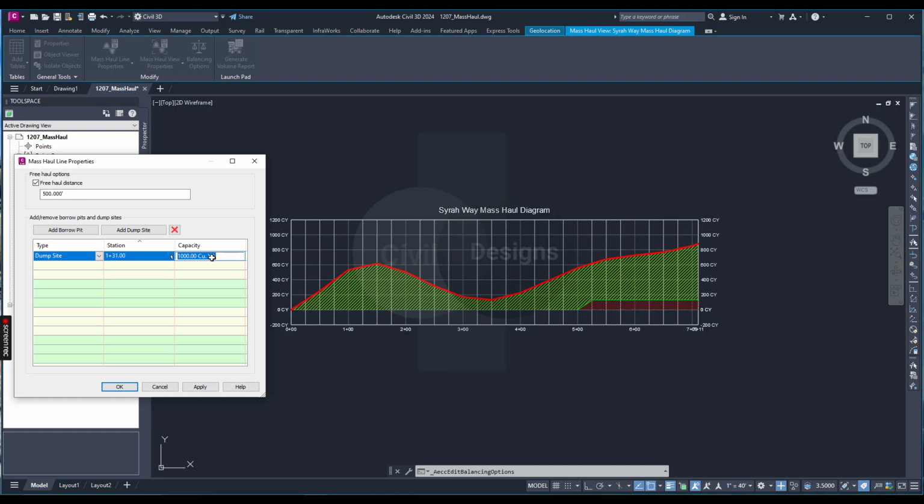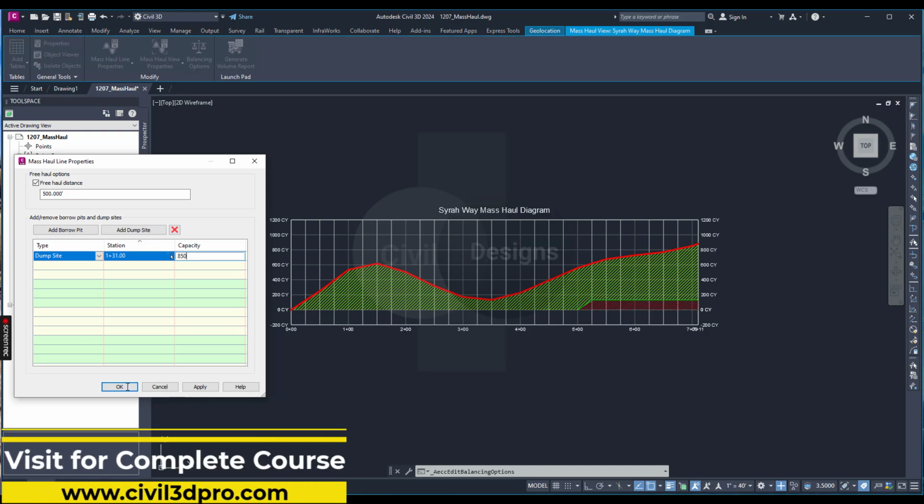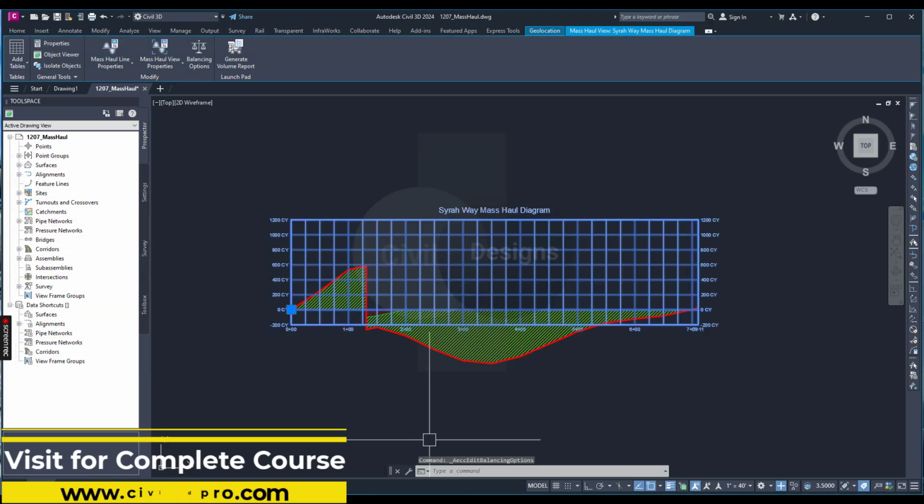For the capacity, it can be different in your case. For example, I am putting 850 cubic yards. If you are working in meters, you can put in cubic meters. When your dialog box resembles this, press Enter and then click OK.